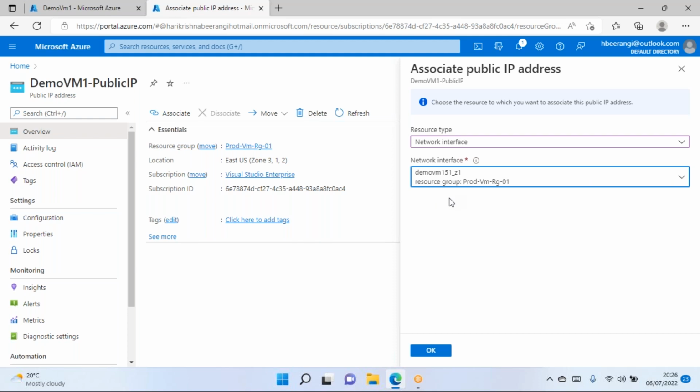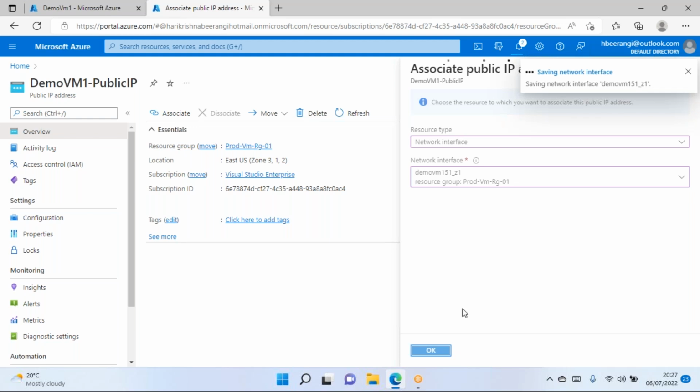If you have hundreds of virtual machines in your subscription, then you should be very careful in choosing network interfaces. Okay, click on apply, and it will get saved, and let's see what we get out of it. Whatever I'm doing here, these are all required in a real-time environment.